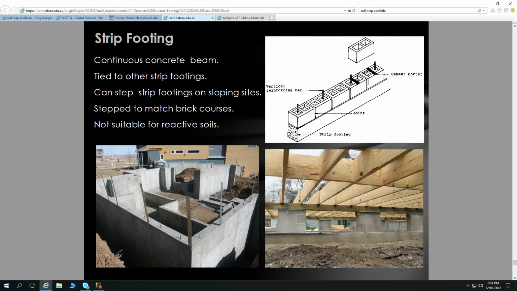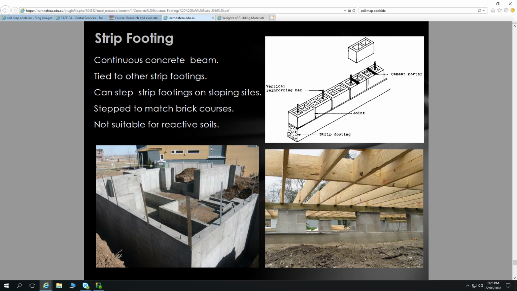And finally, strip footings. Earlier on, I mentioned the Parkside Unley area, bluestone houses around there. Their soil is not nearly as reactive as some other areas that we're building on within Adelaide. The reason you get all this cracking in that area is because the soil is reactive, but the combination of that moderate to highly reactive soil with the traditional footing system, which was a strip footing system, is that the strip footing system doesn't have the capacity to resist much movement at all.